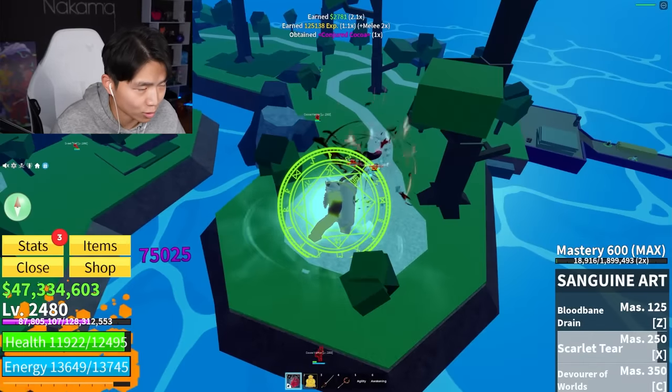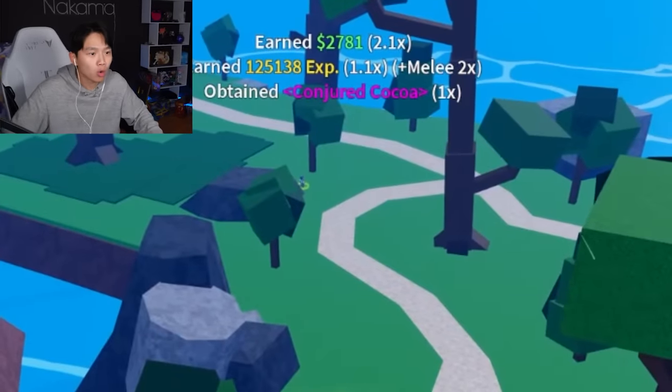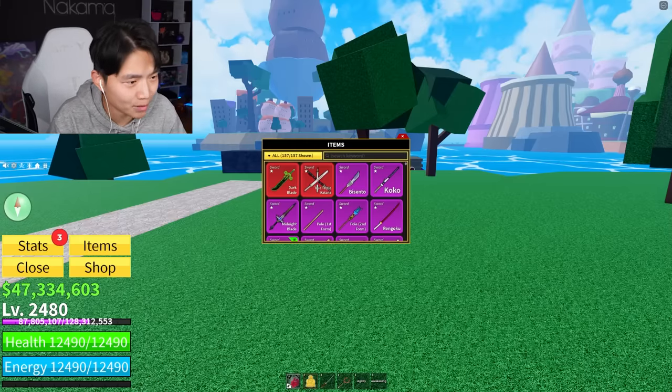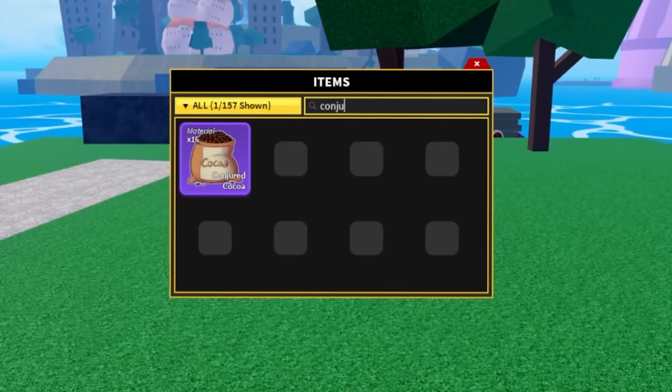Come on, Cocoa Warriors. Can you redeem yourself? Let's go. Oh, I'm not even mad at that. I'm in too good of a mood to get mad at that. All right, I'm not gonna let that drag me down. All right, conjured cocoa. We got 16, baby.